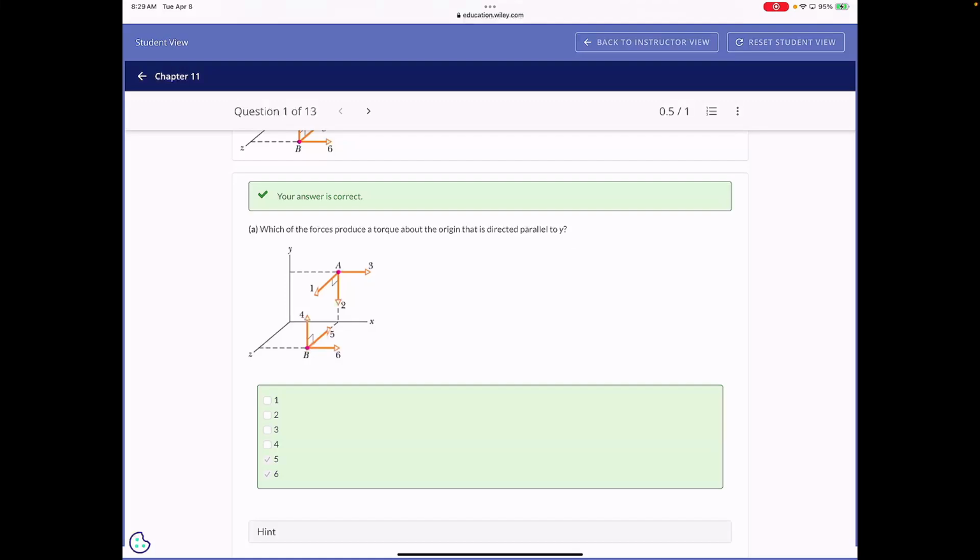So I can look at all of these and say, okay, well, 1, 2, and 3. 2 and 3 are in the xy plane. Am I ever going to get a y direction torque? No. Number 1's in the yz plane. That's not going to work either, right? I can only have distances and forces that are in x and z only to get a y, right? The whole nature of a cross product is to return a vector that is perpendicular to both of them. The problem is saying it has to be along the y-axis, right?